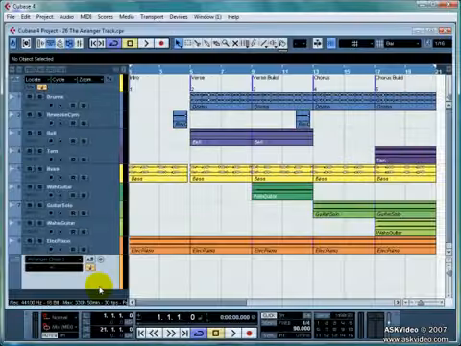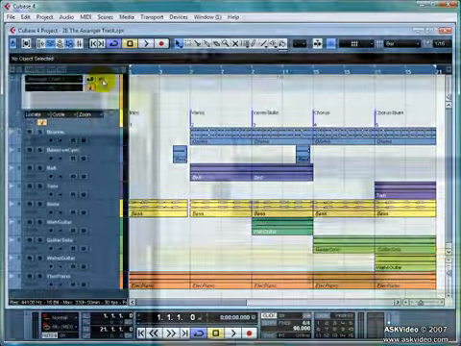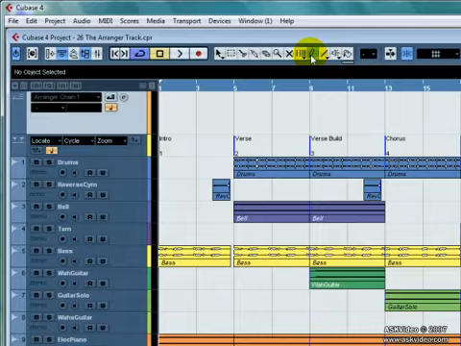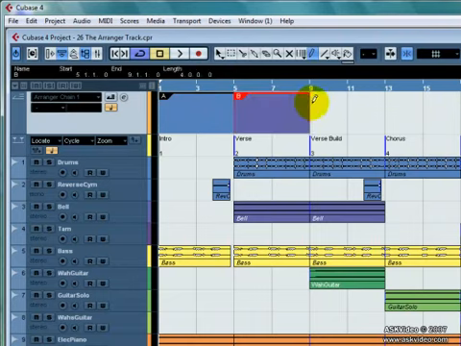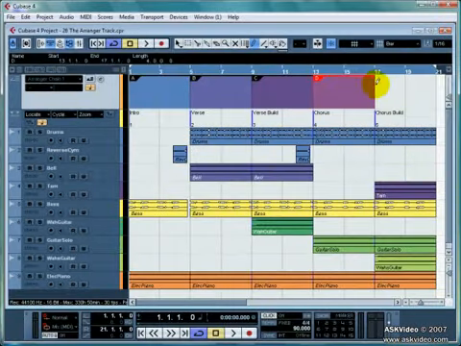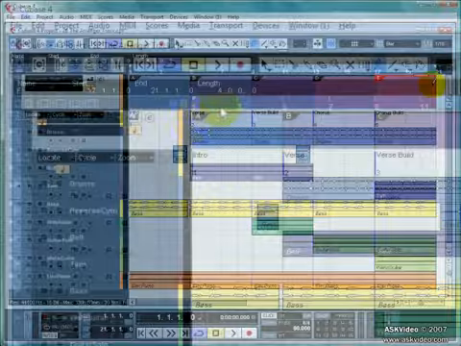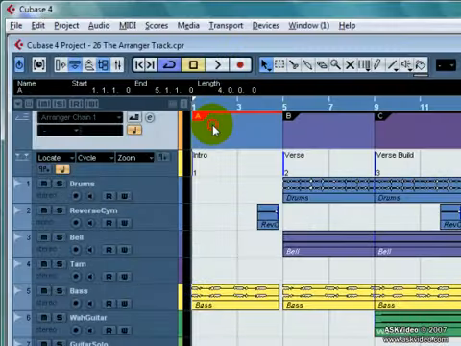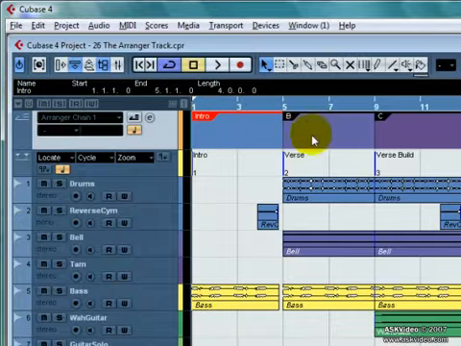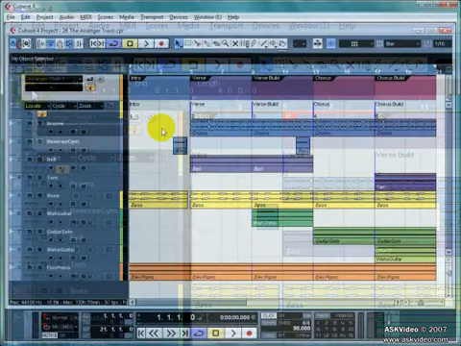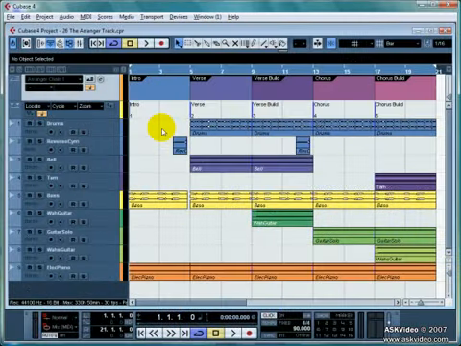When you add an Arranger track, you can define areas of your project with the Draw tool. It's good to have Snap on when you do this. This creates Arranger parts. You can name these parts by renaming them in the info line. I'm going to rename them with the same names as my markers so I don't get confused. These parts can then be arranged to play in a particular order.